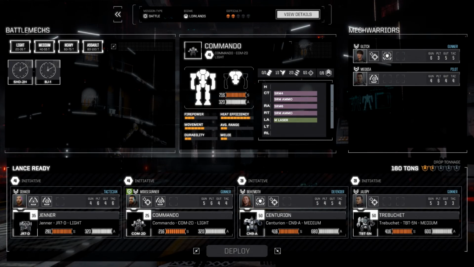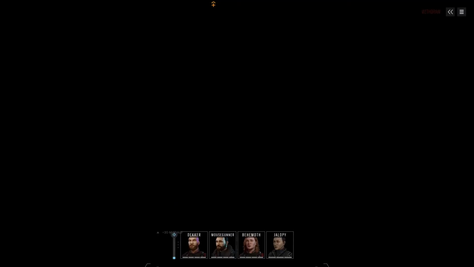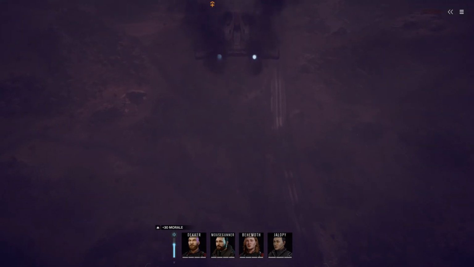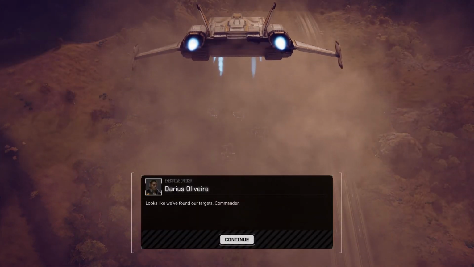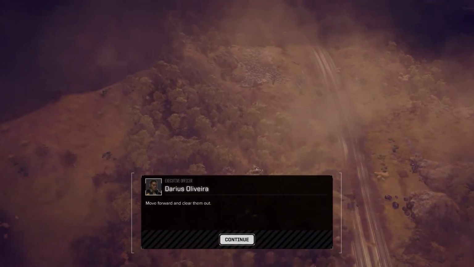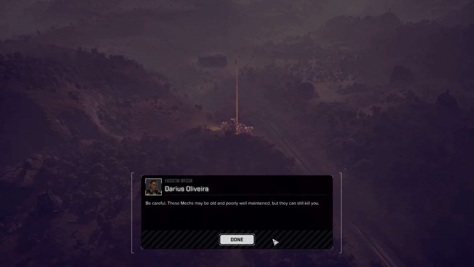And we are running light, and that may be a concern at this difficulty level. We'll have to see. Hopefully the enemy doesn't outnumber us too badly. All right, here we go. Command interface initiated. Looks like we found our targets, Commander. Move forward and clear them out. Oh, wow, they're pretty close to us already. Okay, it looks like they're somewhat heavier mechs. Be careful, these mechs may be old and poorly maintained, but they can still kill you.